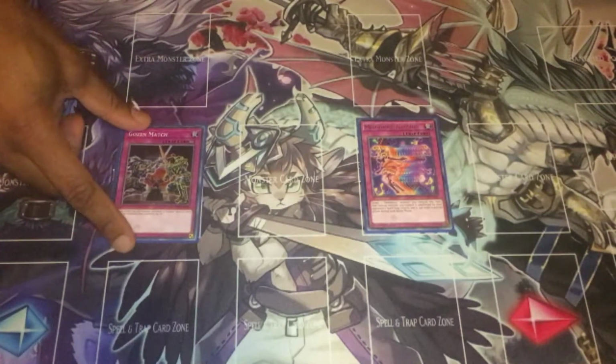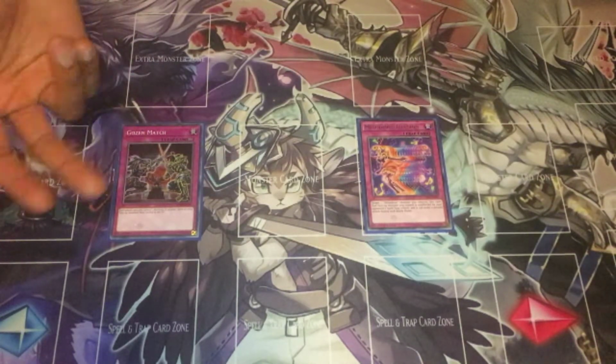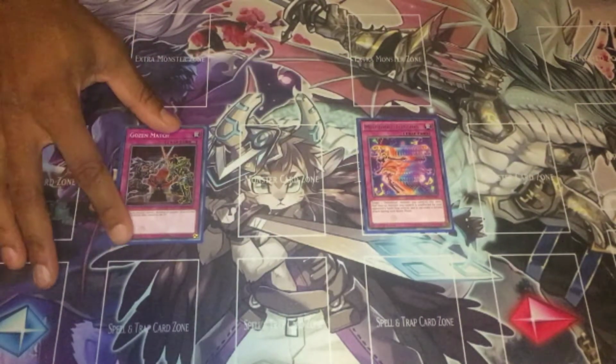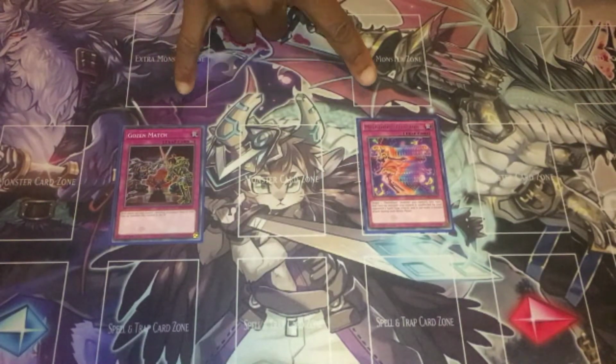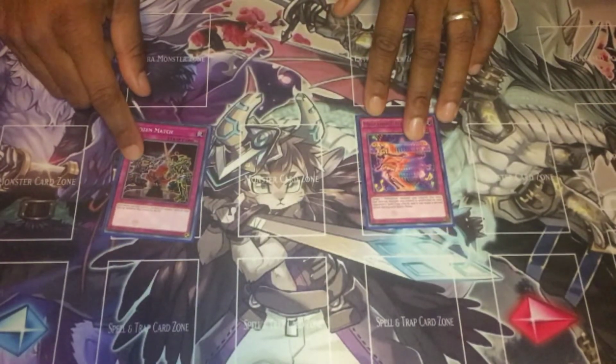And Golden Match, again, if they're playing a deck that has a lot of different attributes, for example, Golden Match, you can flip this on them and just have them send cards from the field to the grave if they have multiple attributes on field. So really, really useful. Again, we play light monsters in this deck only, so it shouldn't really affect us. So Golden Match definitely a 1 of, in my opinion.